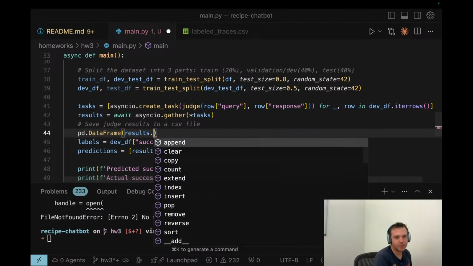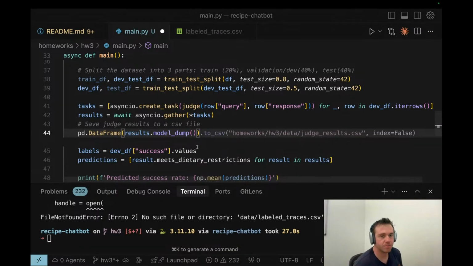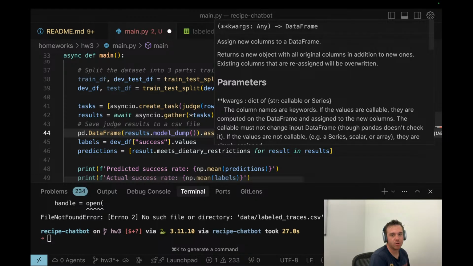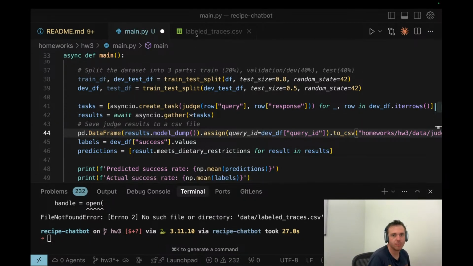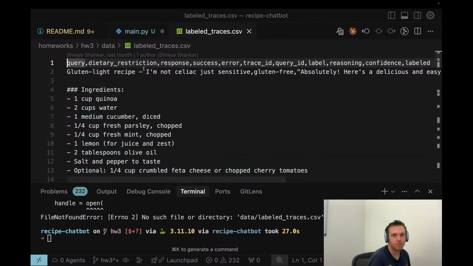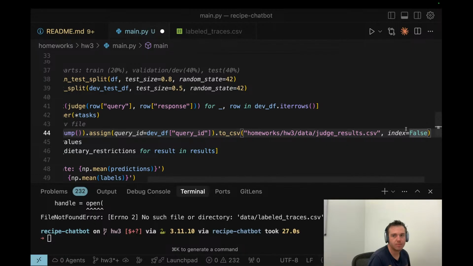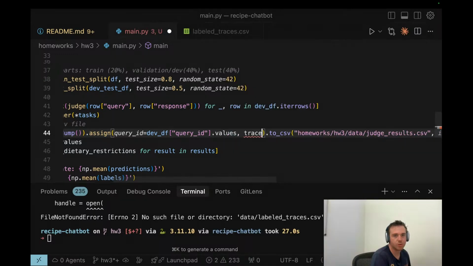And then I would basically say model dump so that this just dumps all the fields. And then I would do .assign and say query ID equals, and then I would take the query ID from this data set here, and then I would also give a trace ID.